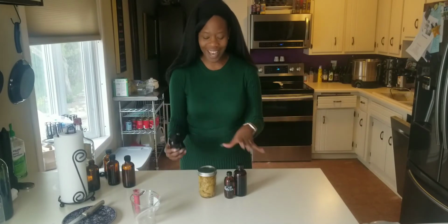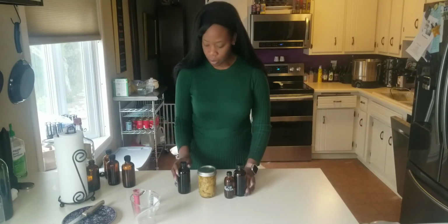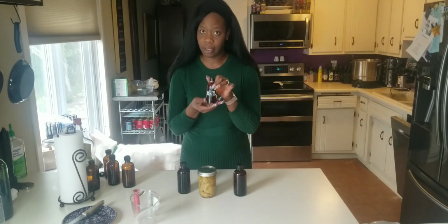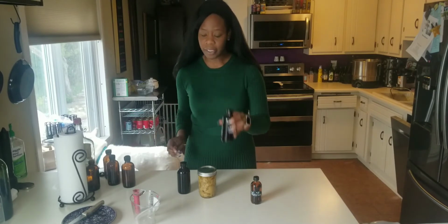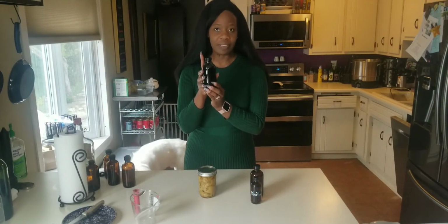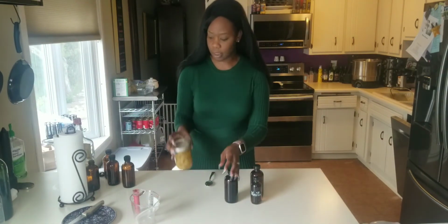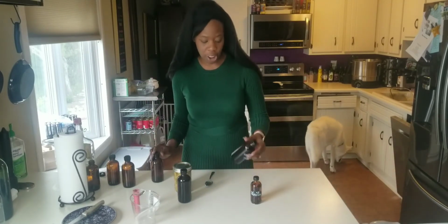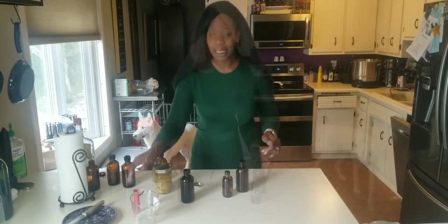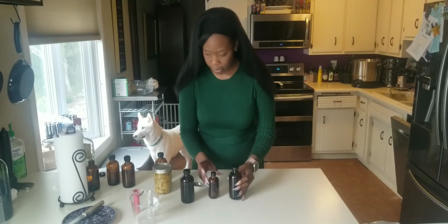I decided that it's probably time that I took a look at the extracts that I made back in December. I've been putting this off and putting this off, so might as well have at it, right? So here I have vanilla extract that someone gave me, and this is what topped it all off. So I have another jar of vanilla extract. I have a jar of cinnamon extract, and this is lemon extract. So I'm going to taste them and then get them into these jars because I want to use this vanilla again. I already tasted these not too long ago and I thought that the vanilla was on point.